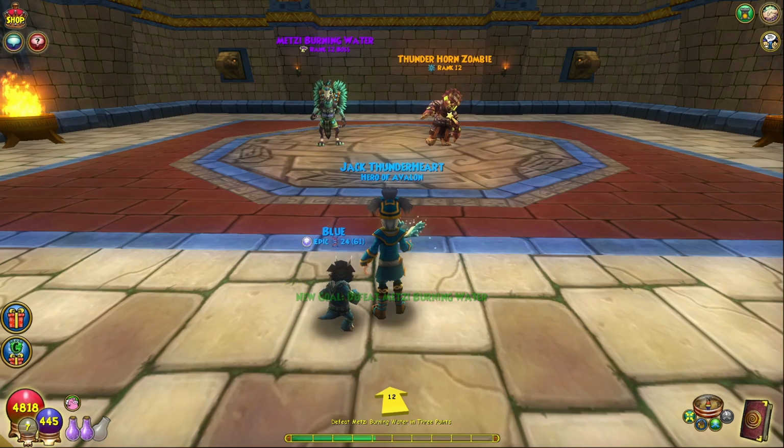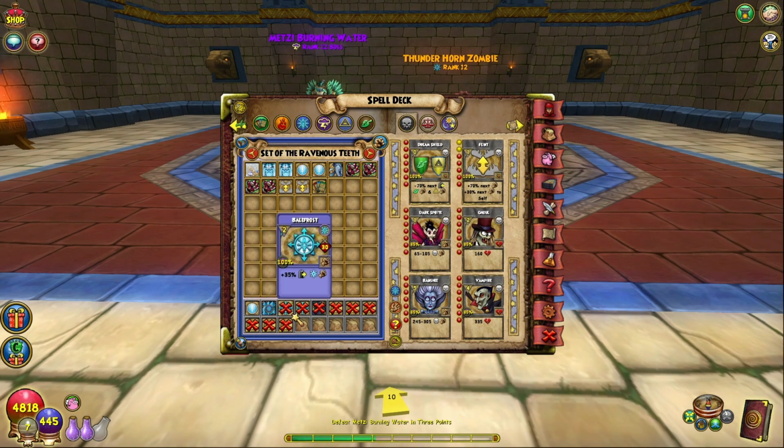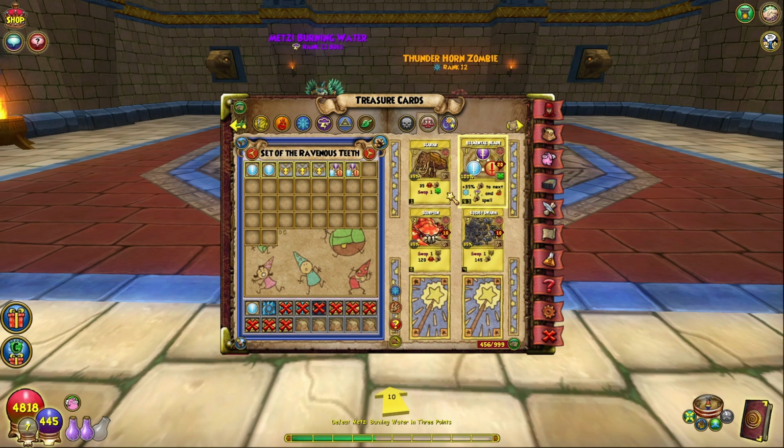Okay, so we're gonna go in. I think we're fine. Why do I have 2 Balefrost? Oh, wait, I get 1 for my amulet. Do I have any? I do. Let's actually put 2 of each. I think we'll be fine here.